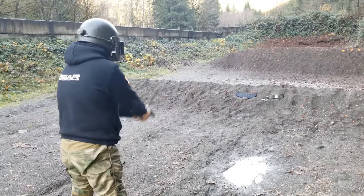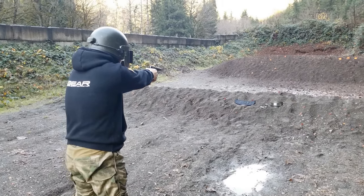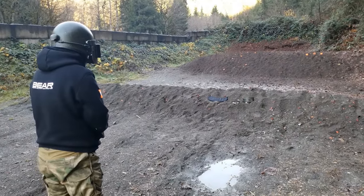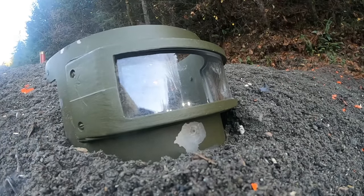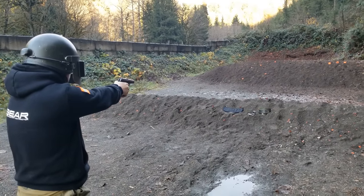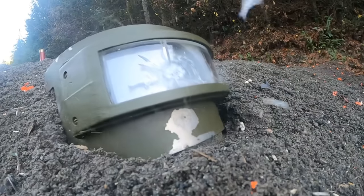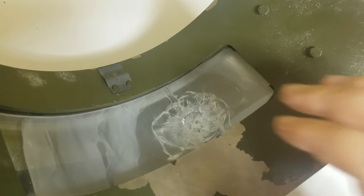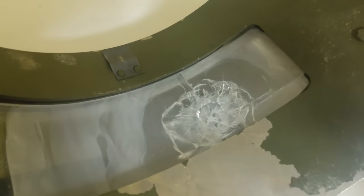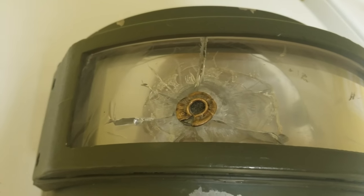Today we're going to hit the K6's glass with 9x18, and the visor's titanium with 5.7. Starting with 9x18 — the glass should stop this round, but by how much remains to be seen. The first shot was a little low. On the second shot, you can actually see the mushroomed round still in the frame. If I slow down to frame by frame, you can see the ricochet for a brief moment, and indeed we found that one. The round tried its hardest, getting decent expansion, but just couldn't break through the glass. There isn't much more than a millimeter of intact glass left behind the impact. Surviving another Makarov shot, even on the more intact side, is impossible after this damage.